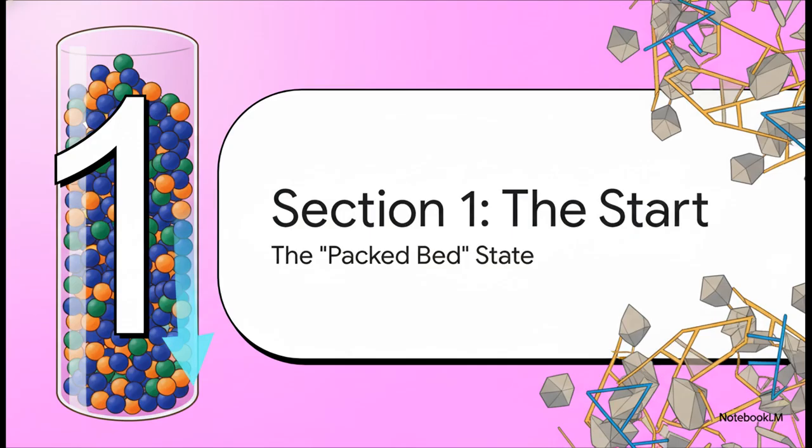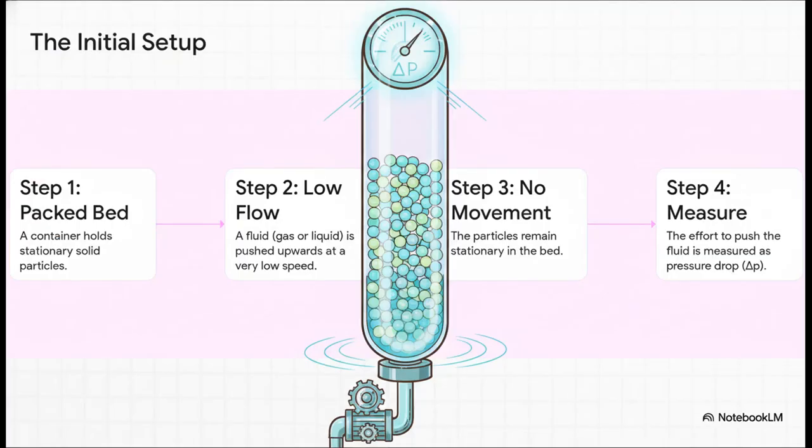All right, first things first. Before any of this fluid-like action begins, we start with something called a packed bed. So picture a big, clear tube just filled with tiny beads. Now, we start pumping some water in from the bottom, but really slowly. At this point, nothing's happening. The beads are just sitting there. But behind the scenes, something important is going on.